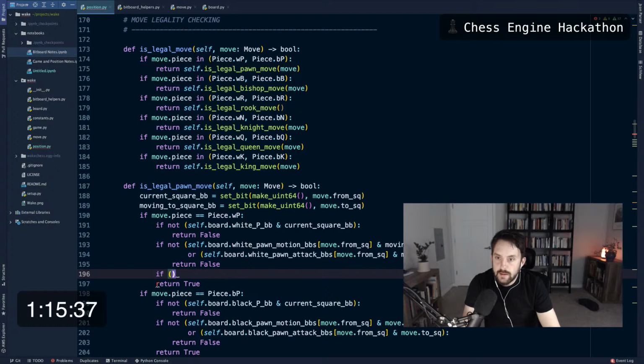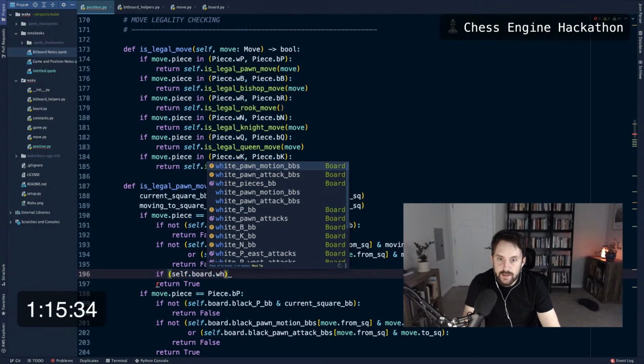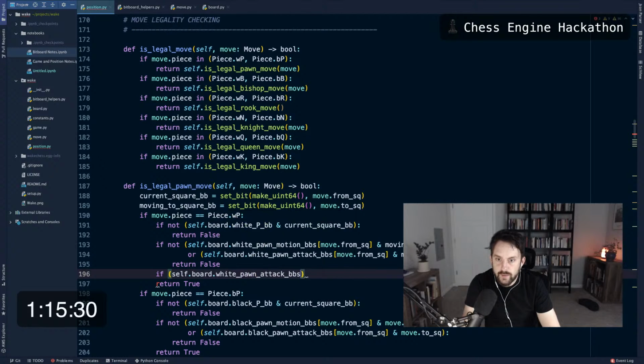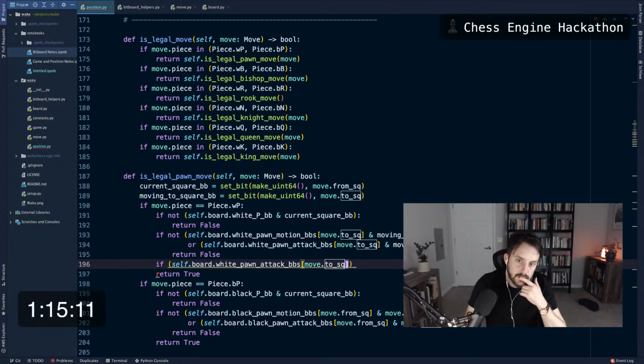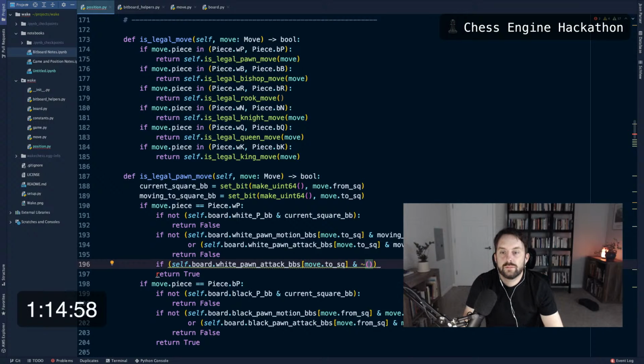So here I'm going to say if self.board.white pawn attack bitboards, move that 2 square, and not... shouldn't have to look that up here, right?